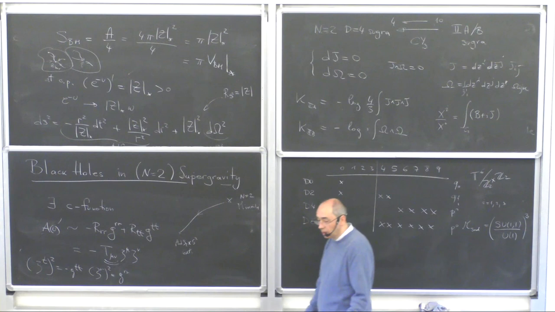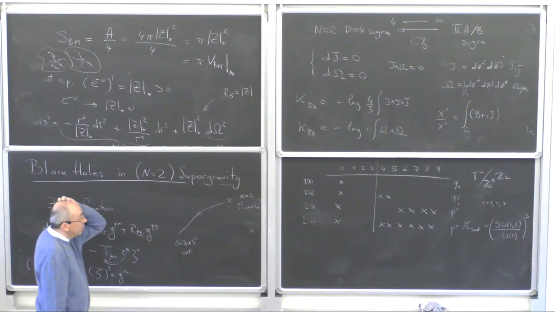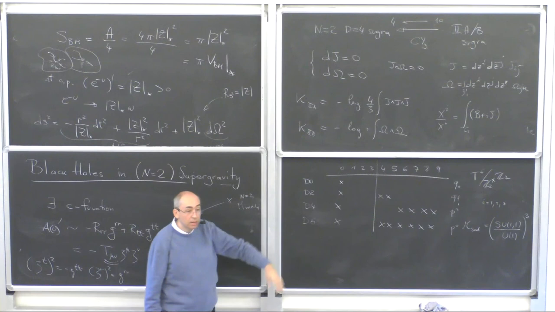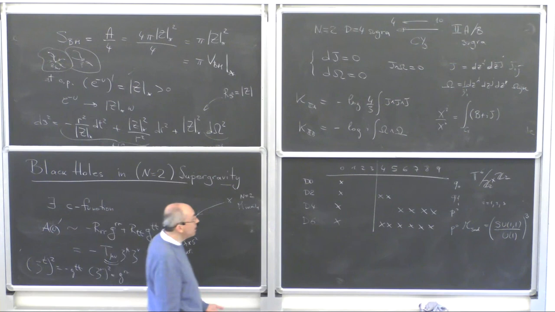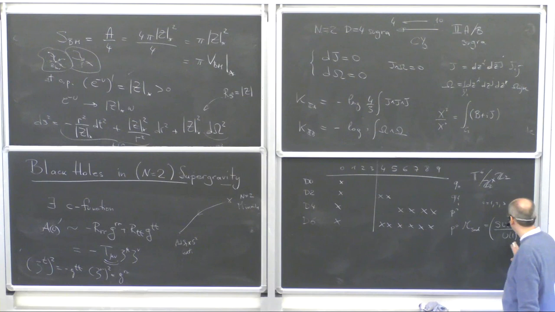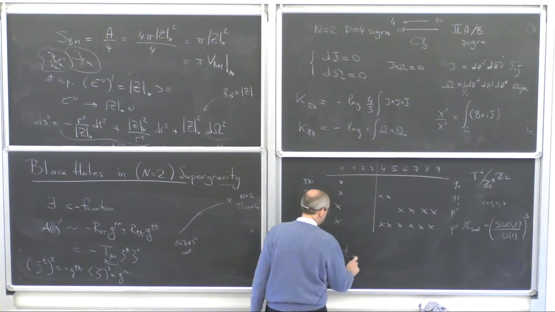And the only reason why I'm mentioning this is that, of course, you might have all sorts of configurations and black holes, but as I mentioned yesterday, you only need to study the seed solution for your BPS and for your non-BPS configuration. So let's see, in this theory, how many parameters do you have to fix a solution? You need to fix the value of the three complex scalars at infinity. So I need S at infinity, T at infinity, and U at infinity. As I said, they're called STU models, so the z^i at infinity.